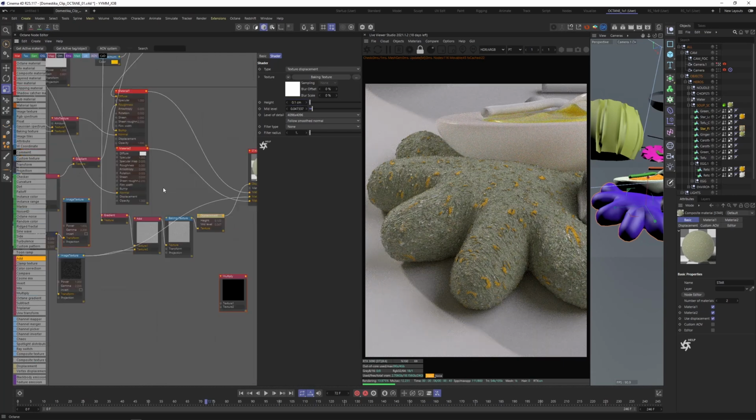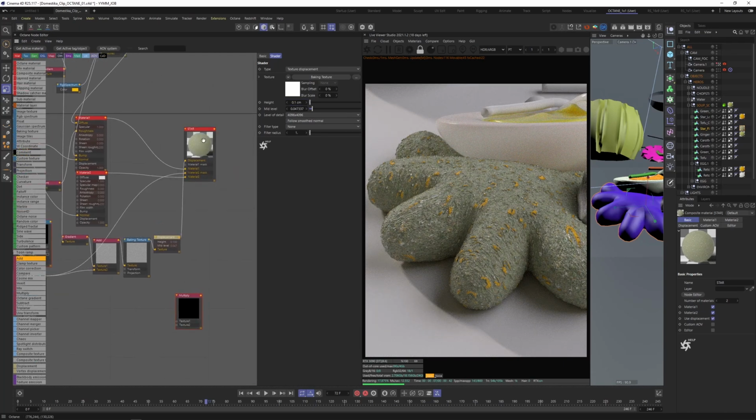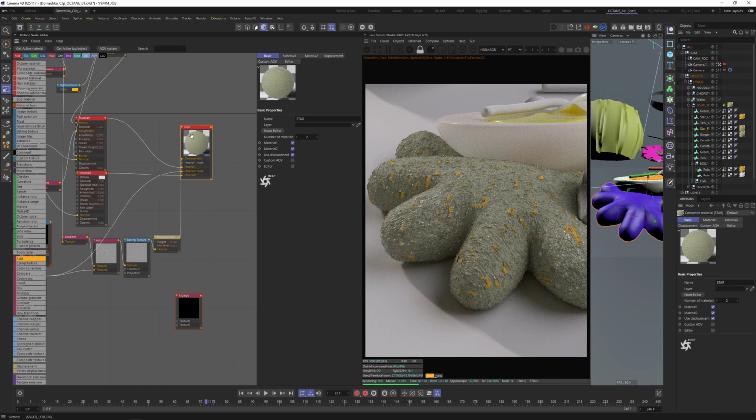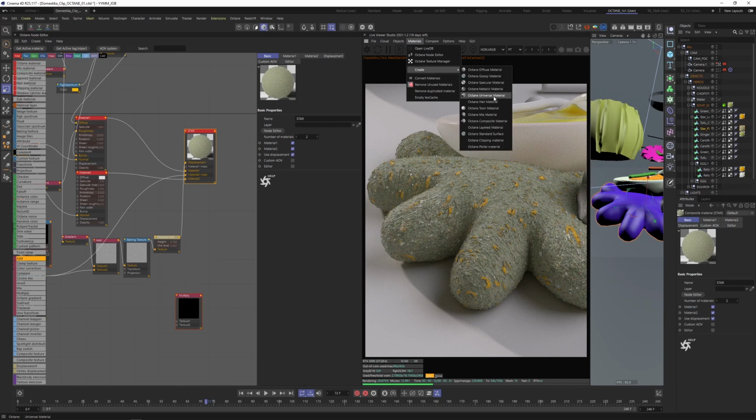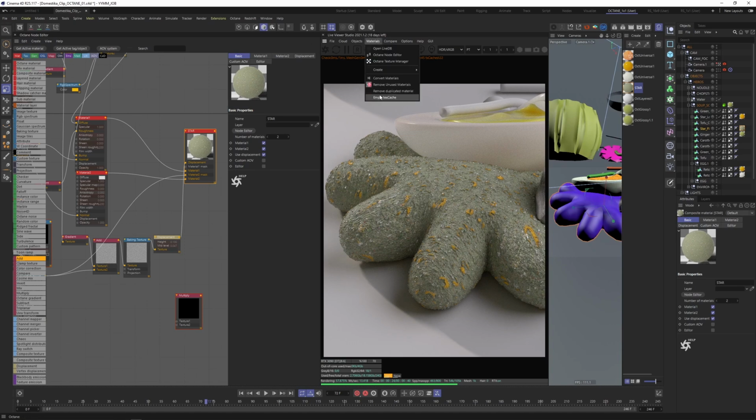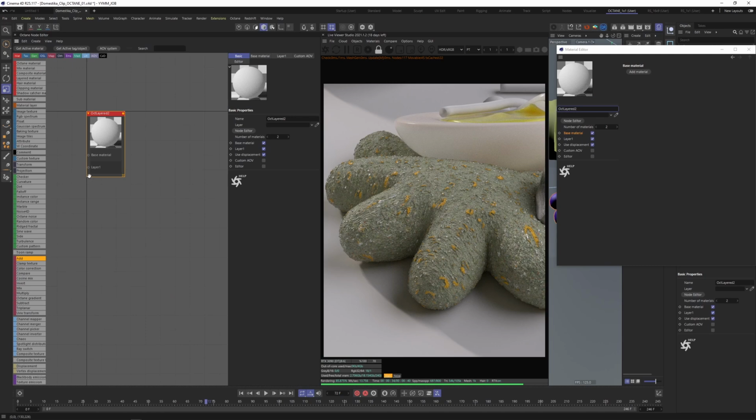And then about the material itself, I'm using the, how's it called these days here, Octane material. It was a layered or composite material. I don't know. Materials, create layered materials. There's a base material and a layer 1.